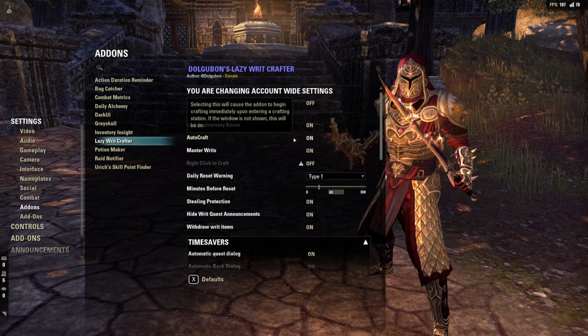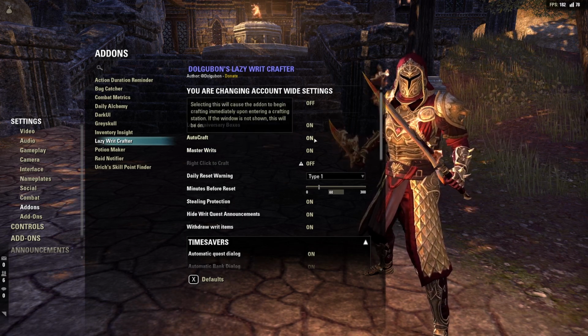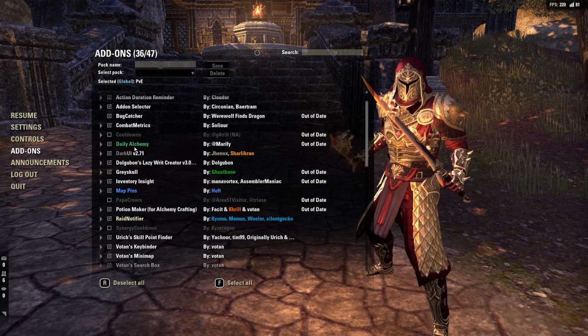You might have to turn autocraft on. Sometimes you actually have to click the button up top, but if you turn autocraft on, that'll do it for you. So Lazy Writ Creator and Daily Alchemy make it extremely easy to do your writs very quickly.